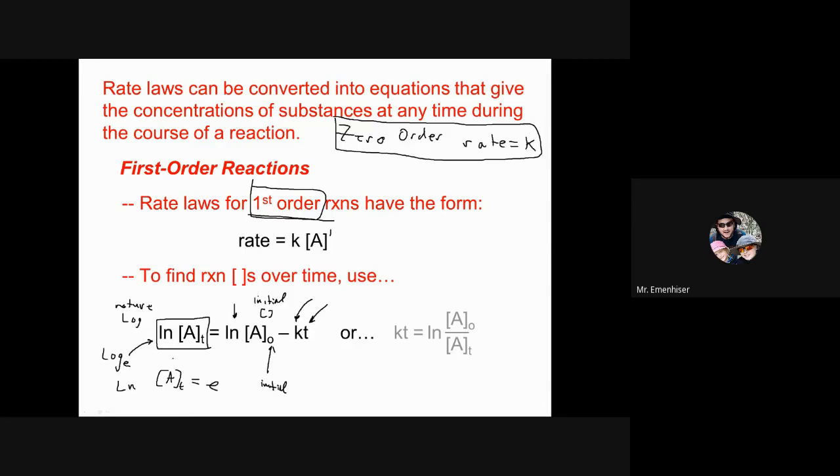Let's just, so the natural log of this. So I think you just take the natural log of this. Now, how do you get rid of a natural log? I think you do the inverse of a natural log. So you're going to do ln minus 1 of all that, ln of the concentration of A at t, and then that will cancel with that.